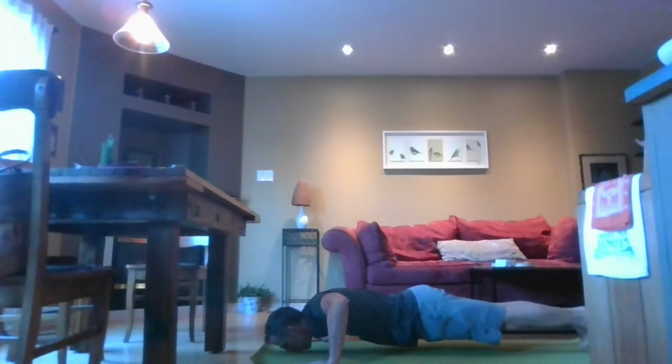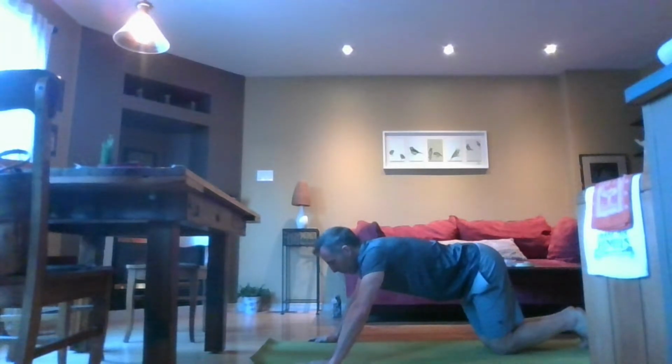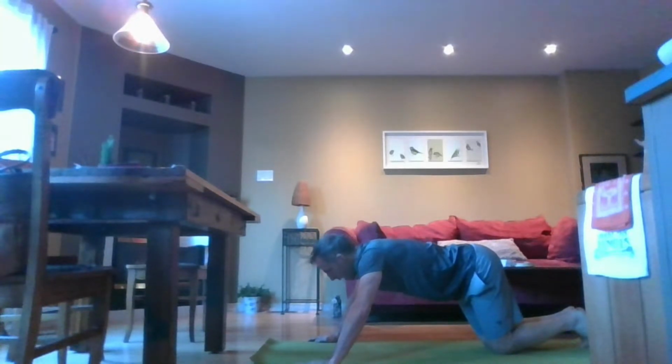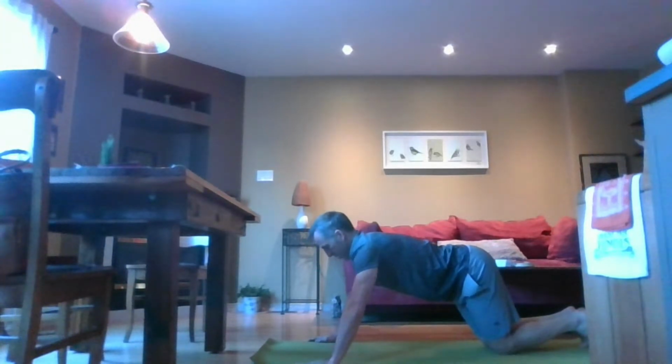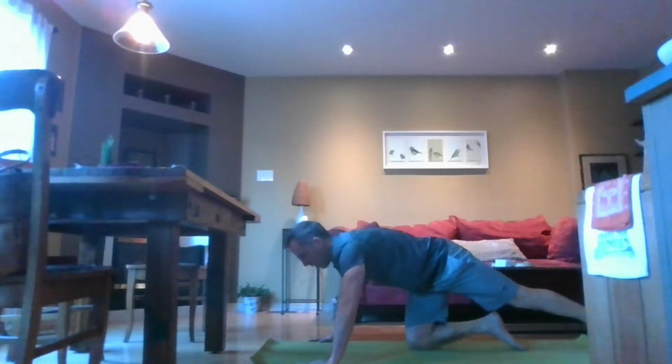I sometimes push my face forward, and if you've seen, my nose can get to the floor pretty fast relative to the rest of my face, so I have to avoid doing that. I'm going to keep my spine in great alignment and do a nice push-up. Okay, that's the push-up. The squat.